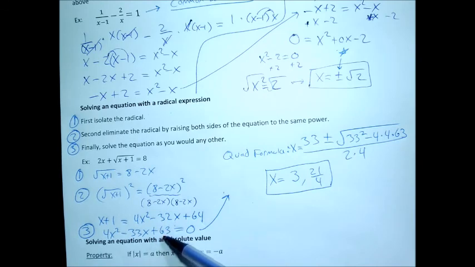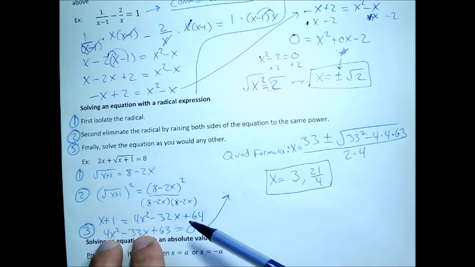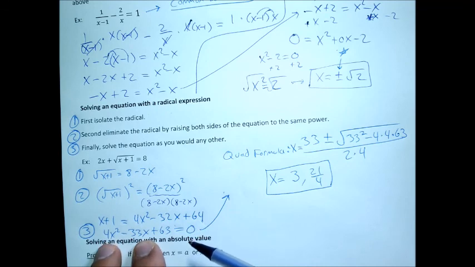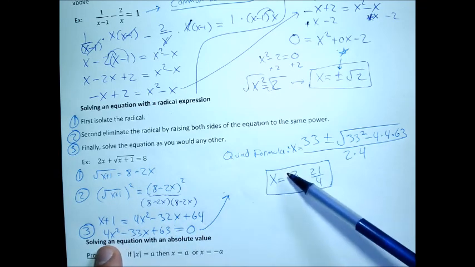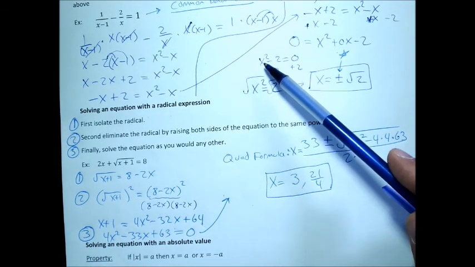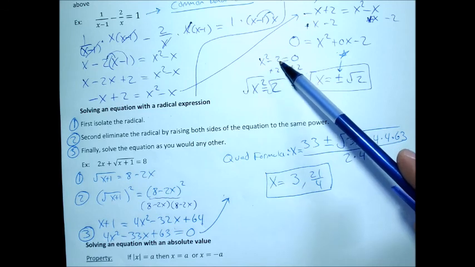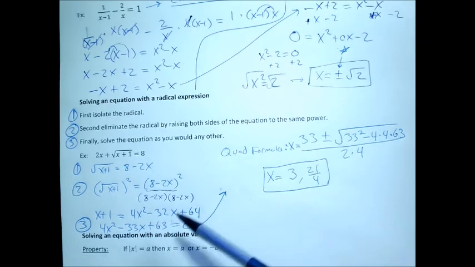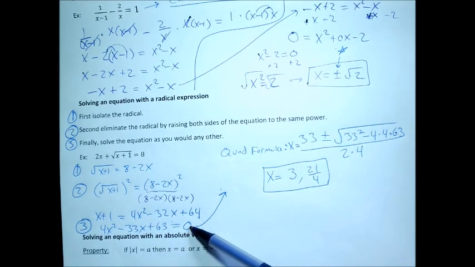Because if we move the 63 over, we'll still have 2 x's here, and we won't know how to get one by itself. So when you have a quadratic that's too complicated, we use the quadratic formula. The one before it was nice enough. It was just one single term with an x and one single term that didn't have an x. And so that let us just add the 2 over and take a square root. If we subtract the 63 over to the other side, then we'll have 4x squared minus 33x.